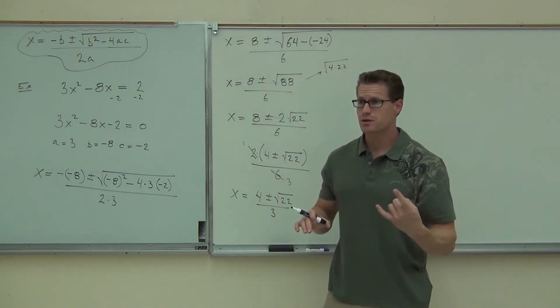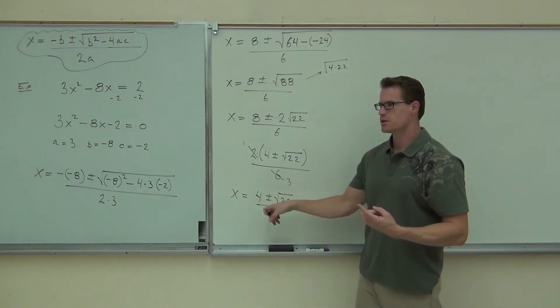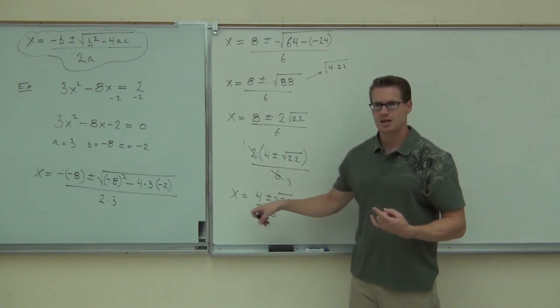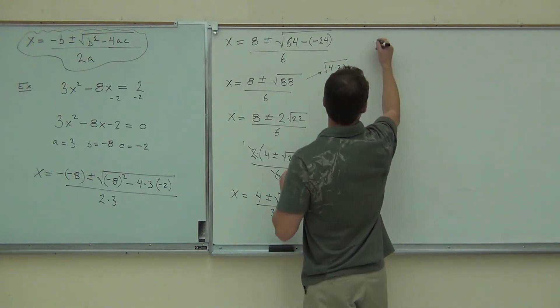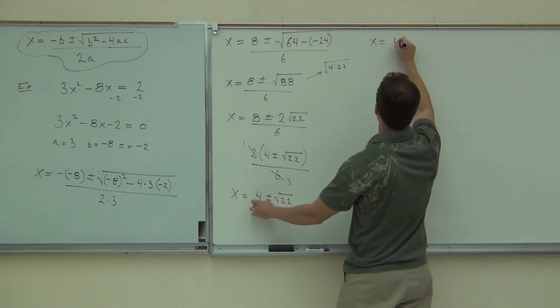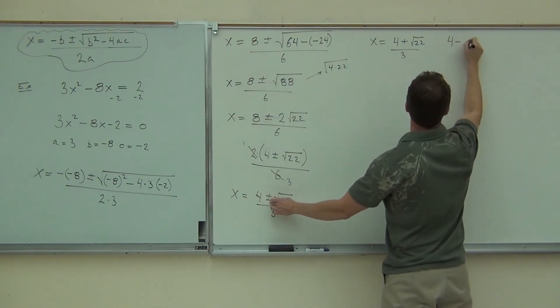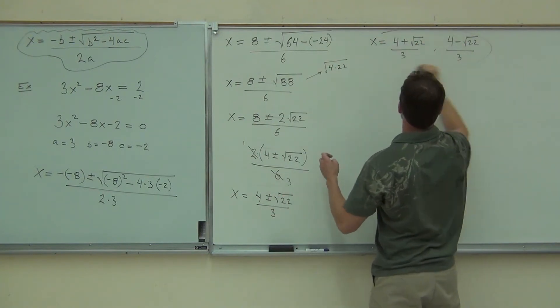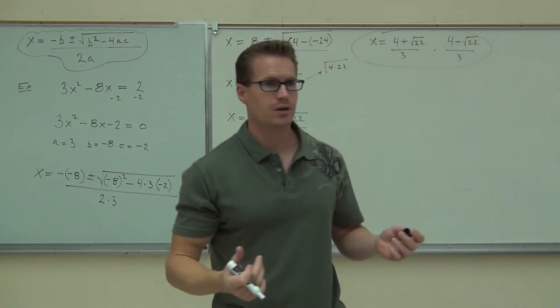Why don't I? Sure. That plus or minus gives me 2 solutions. It's all simplified as much as I can. I just want you to write it out now. So x equals, we'll follow the stream. 4 plus root 22 over 3. And 4 minus square root of 22 over 3. Those are the two solutions that you should get. That's as simple as possible. So that is what would be in the back of your book.